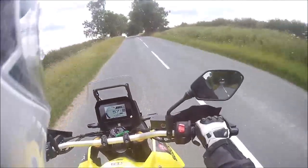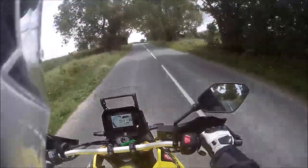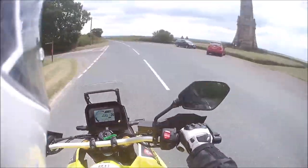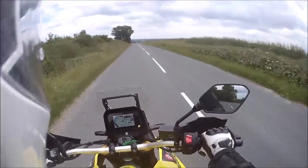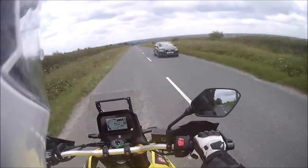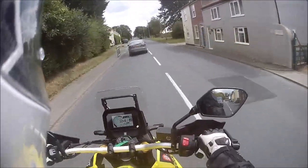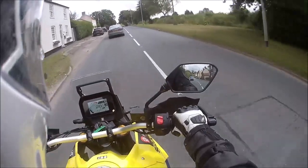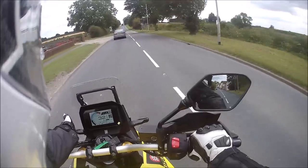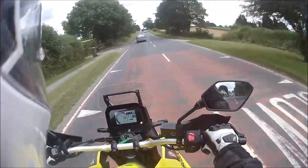It's a good looking machine. It looks purposeful. It's got the cool crosser sort of look about it, without being an illegal off-roader, but it makes a nice noise. You can always uprate your back box. It's got plenty of go. More pros. Down there, I don't know if you can see, I lean forwards, there is a USB socket, standard. That's handy.